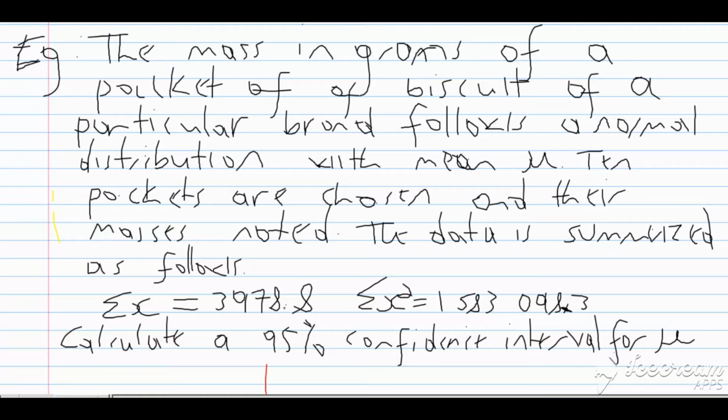Before we look at the summary of the data, let us see if this has all the characteristics of the t distribution. So first of all, we know that there are 10 packets of biscuits, which means that the sample size is small, it's less than 30. Secondly, we are told that the distribution is normal, so two conditions have been met. Thirdly, we're not given the population variance, which means we're going to have to calculate an unbiased estimate. All right, so the population variance is unknown. So let us go down some more.